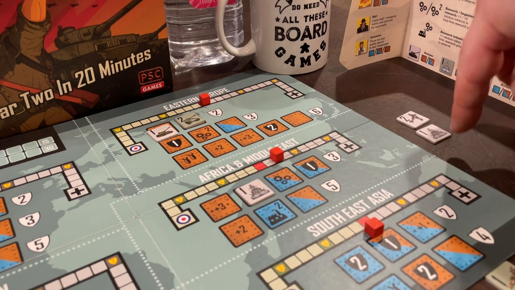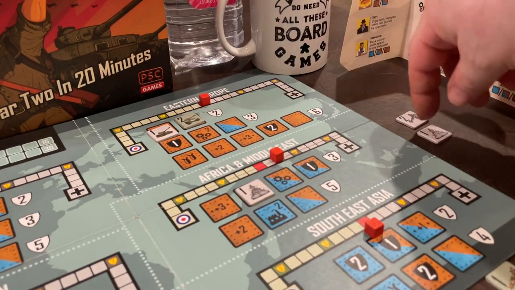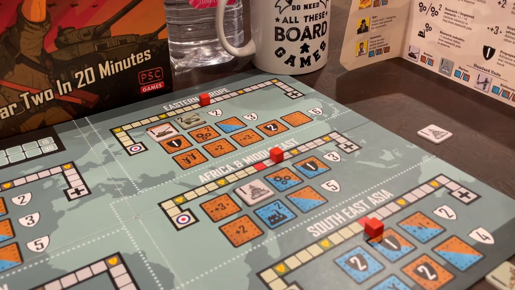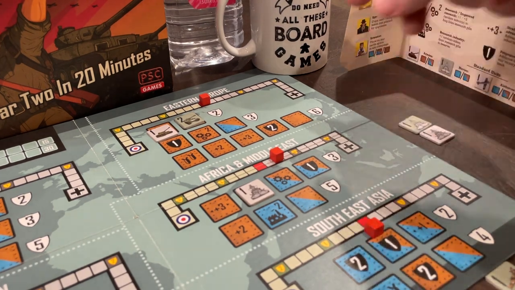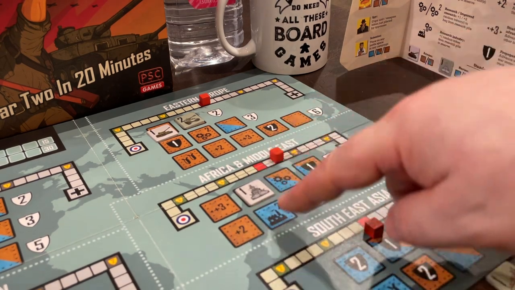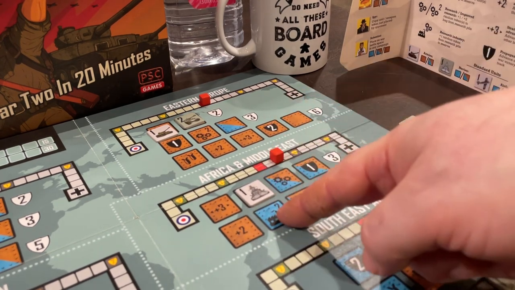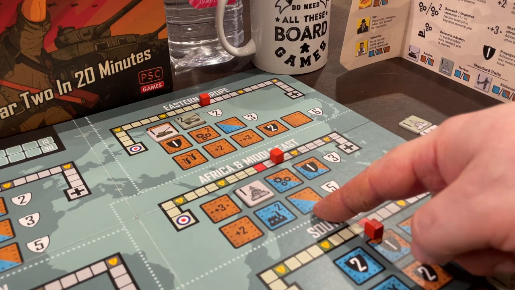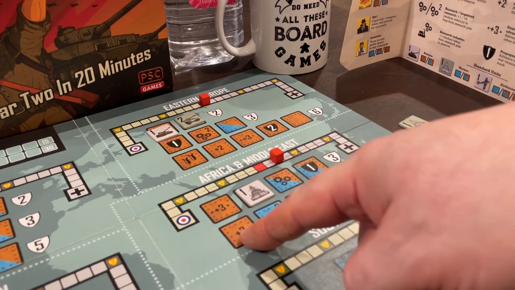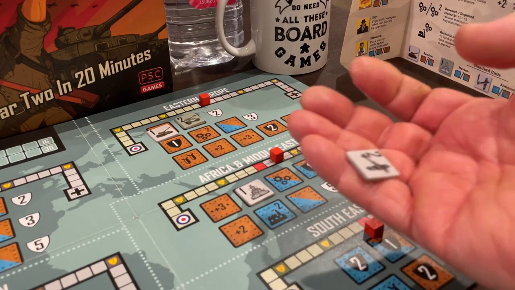Now, right now, he's got an airplane. He can play in any open space. But let's say, what if he only had two navies? And let's say on all the board, there's only pure brown squares open. So remember, there's land, there's sea, and there's mixed land and sea. Navies can only go in blue or blue and brown. Armies can go in brown or blue and brown. And air forces, they can go in any of the spaces.